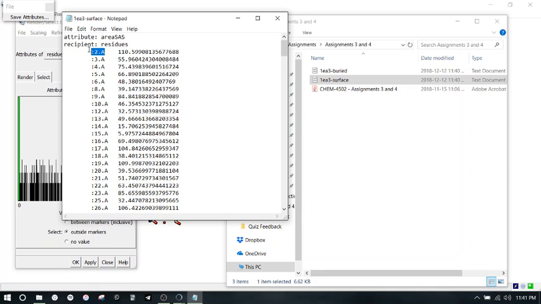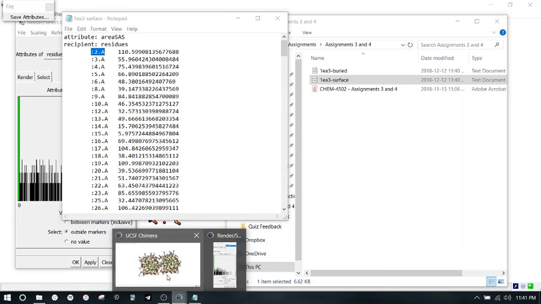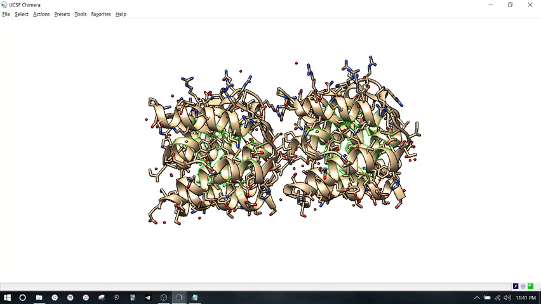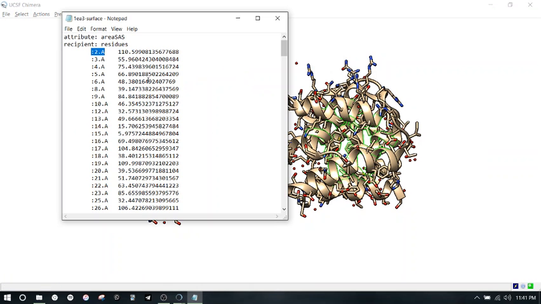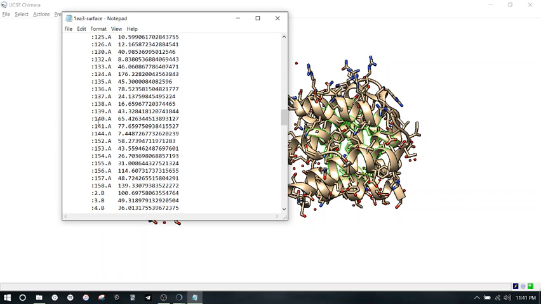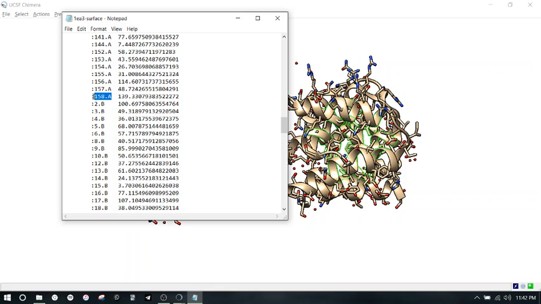If we're looking at what this means, colon 2.a means that this is residue 2 of chain A. Like I previously told you guys, it looks like we have a homodimeric protein. So this would just be related to chain A specifically. The numbers that you see here represent how many residues with solvent accessible surface areas between the range of each chain. So it looks like for chain A, there are 158 residues on the surface.